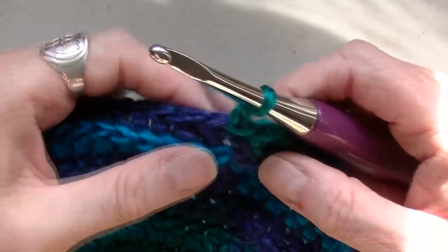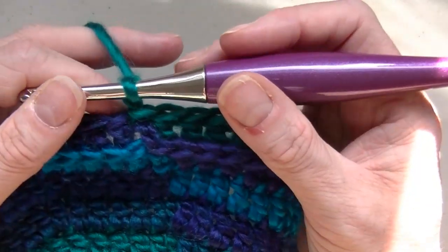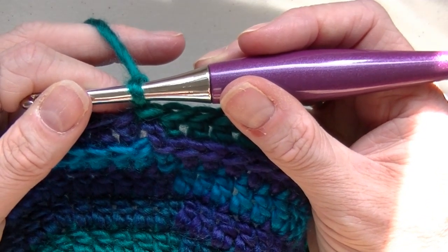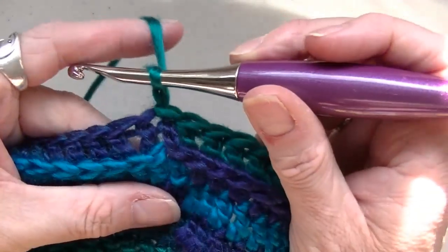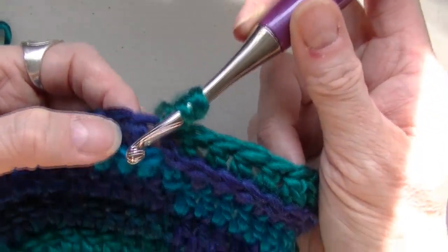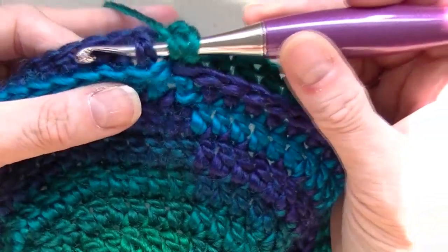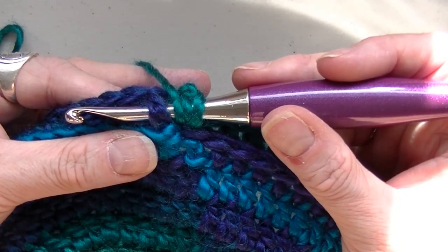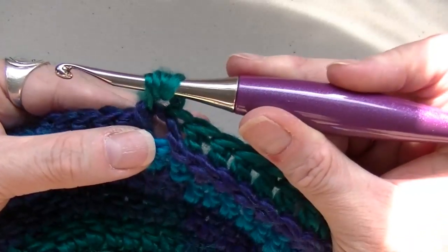And I think you should have 70 stitches on that row. So now you're going to do a triple front post double crochet. Okay. So you're going to yarn over twice. You're going to go in underneath that first stitch. Okay, so you're going to put your hook underneath that first stitch. Yarn over, pull through that one stitch.